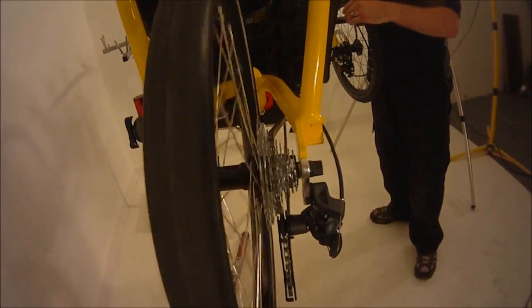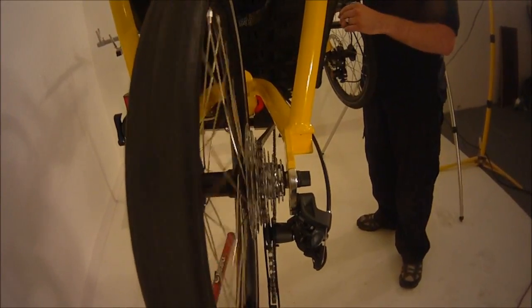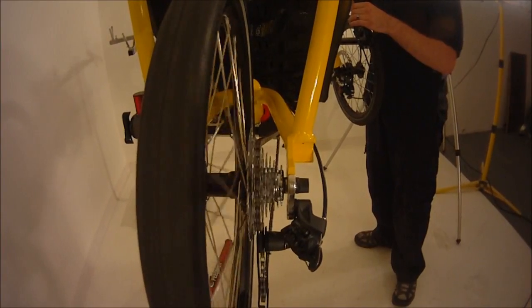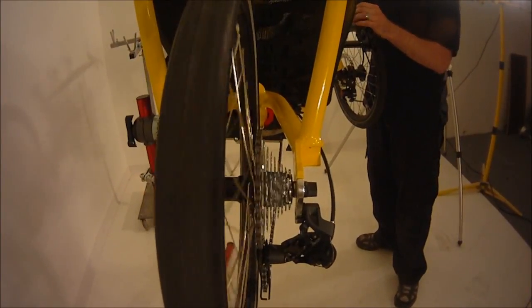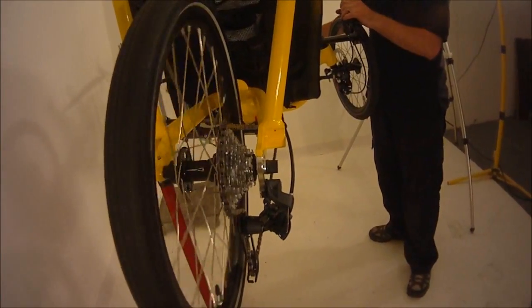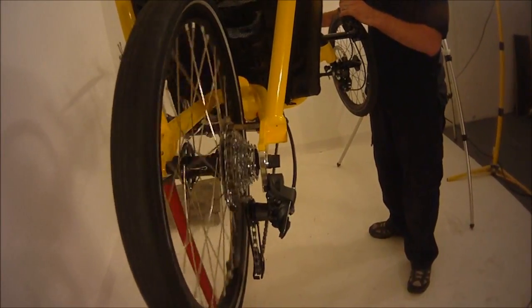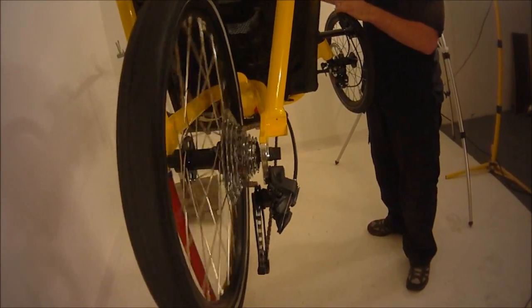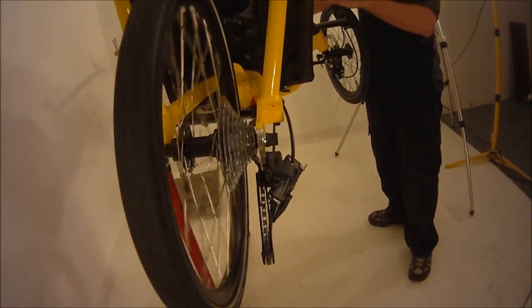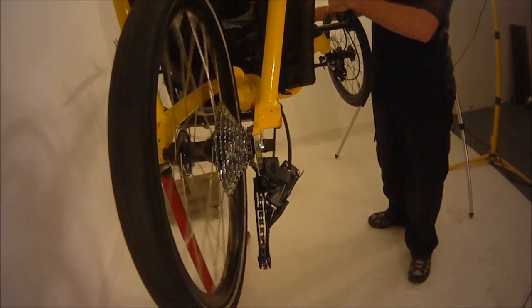You're going to want to spin this until you stop hearing pops and clunks and things like that. And then try shifting it all the way through all the gears. You're going to want to go back up into first, click it down into second, then click it down into third, fourth, fifth, sixth, all the way through all the gears until you see it go down into ninth, and stick down into ninth really well.